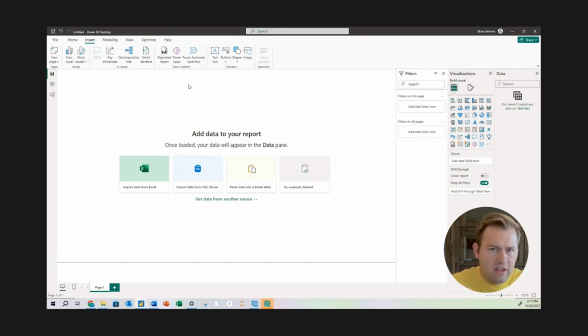So if you want the font size and the column width and any kind of formatting to come through, whether you export it as an Excel file or you can also export it as a PDF file, paginated reports allow you to do that really, really well. Now, the downside is that there is a separate interface for creating a paginated report. In my opinion, not quite as user-friendly as Power BI. It gets a little complicated.